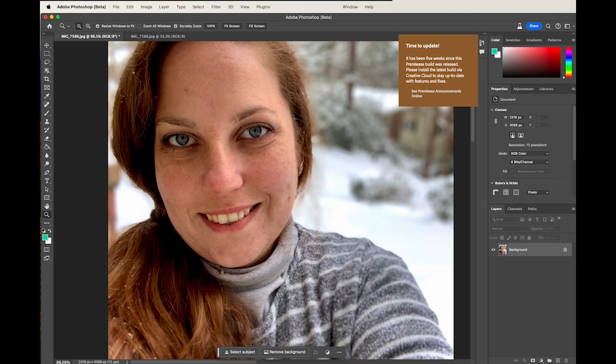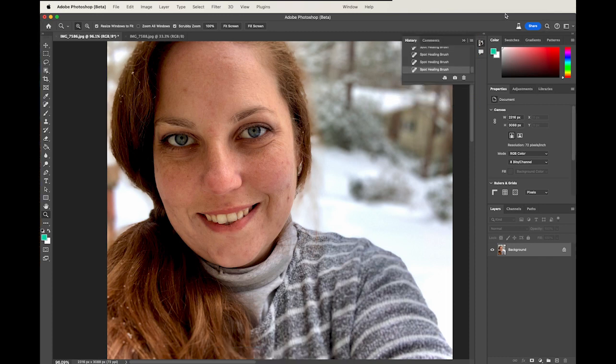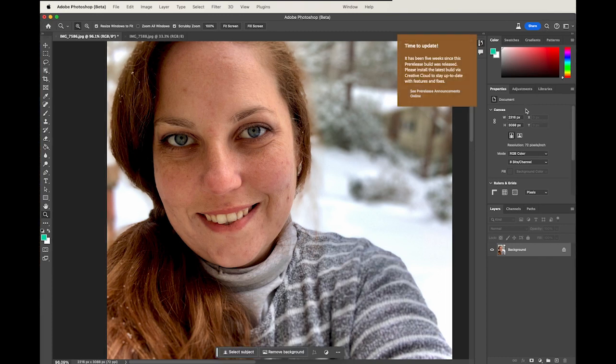All right, then if we go to this side, there are some great tools on this side too. So this is your history. Your history is helpful, and I don't know if it's going to be hidden behind this, but it's helpful to know to go back in time. So that's a good one to use. Over here is what we call our properties tool. So this is where you can kind of change your photo to what you need it.